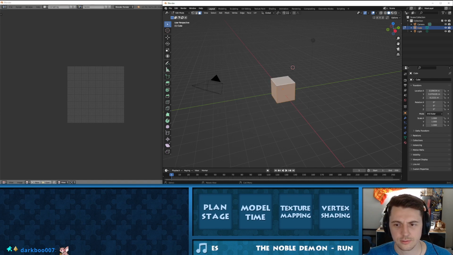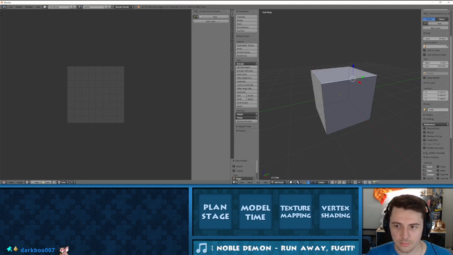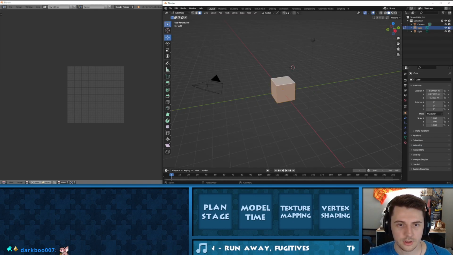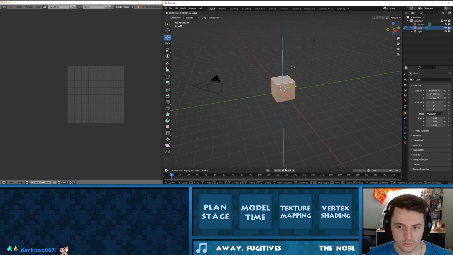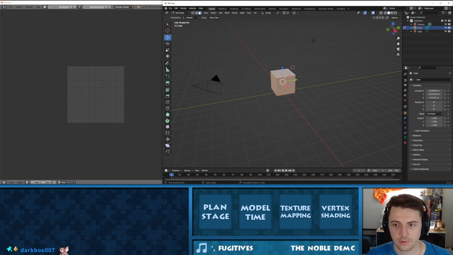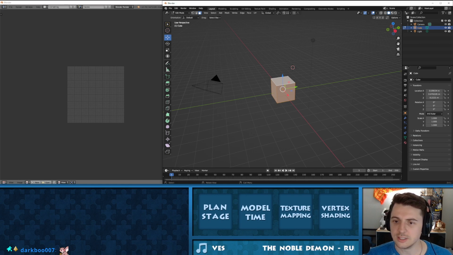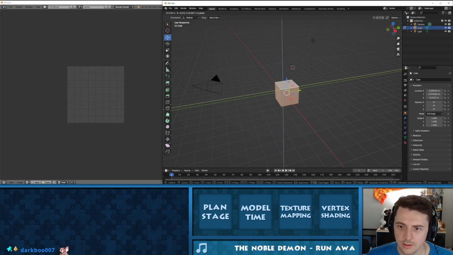What is this? You could do this before, right? I think with B? Yeah. Okay. This is just to move? Why would I do this instead of G?